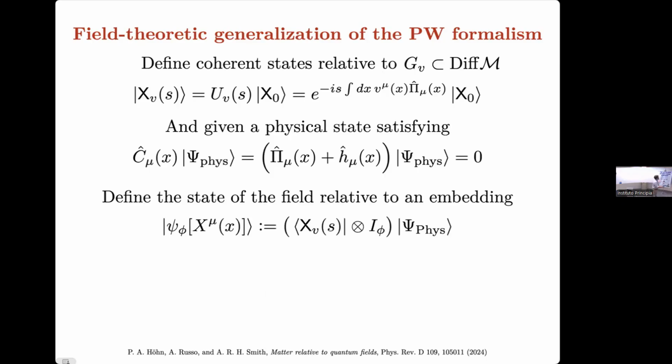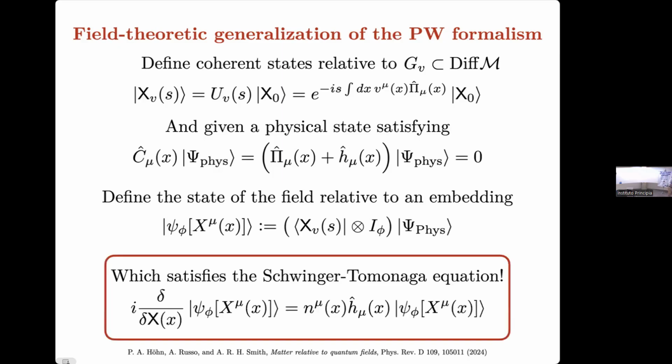If you work out what the conditional state is now by conditioning the physical state on one in which the embedding fields take a particular configuration, you now get a functional that depends on which embedding you're talking about. And then you can ask, how does this state change when I change that embedding? And I get a functional differential equation known as the Schwinger-Tomonaga equation. This was really exciting because this is an application of this Page-Wootters formalism to relativistic quantum field theory, something that Don Page wanted to do all the way back in the 80s. So here you can integrate this and get a Hamiltonian along a particular foliation. But here, instead of the state changing in time, we have a functional that can vary with the definition of the embedding or the hypersurface that it's on.